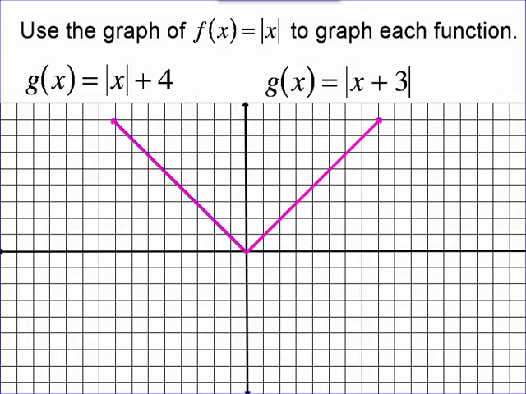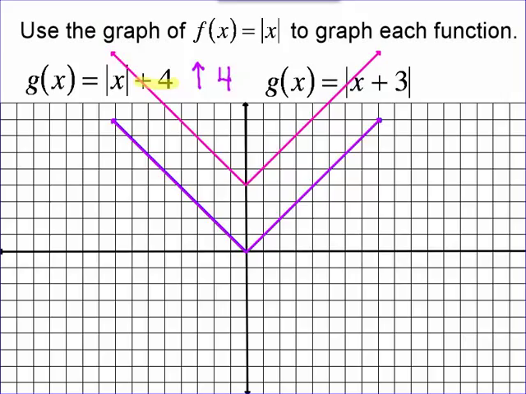So first of all, we are starting with the parent graph, the absolute value of x. You know the absolute value of x is a V. Okay, and now what this states is that I have g of x equals the absolute value of x plus 4. In looking at this, I see I've got a change right here. This will be a shift up or down, and I need to determine which. It's going to be up, how many? 4, because this one is whatever it says you're going to do. So you're going to take the graph and move it up 4 spaces. And that is what your new graph will look like.